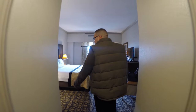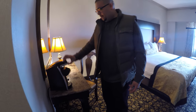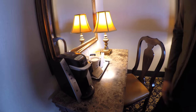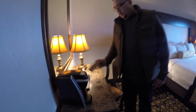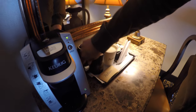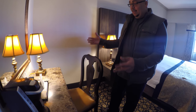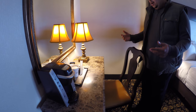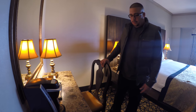Over here they provide you with a Keurig, which is nice for your coffee in the morning. You've got a couple of K-Cups. Since it's a Radisson property, you have two gold cups and Claridge Hotel branded coffee mugs as well — don't take them because they'll charge you. There's a nice little study area here, but it's not a lot of space, so if you have a laptop or plan on doing work, you might have to remove the coffee stuff, as this is the only work area in the room.